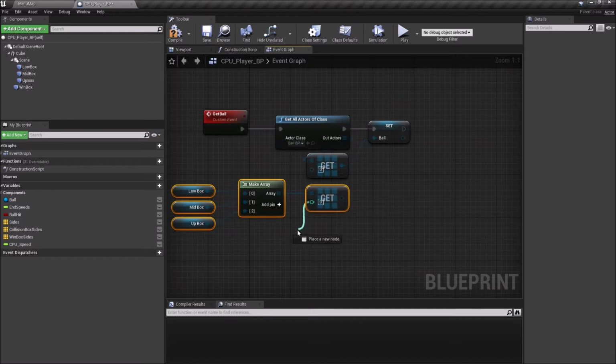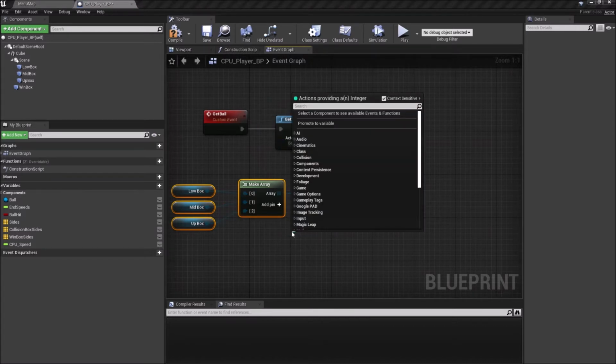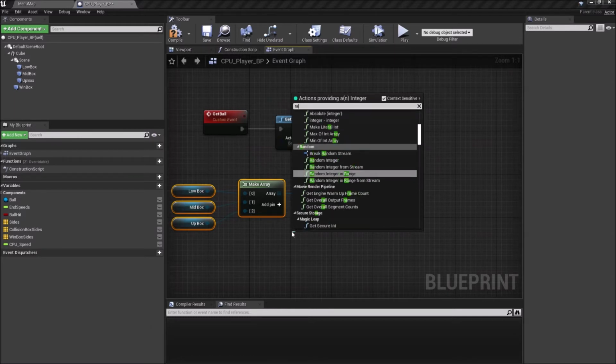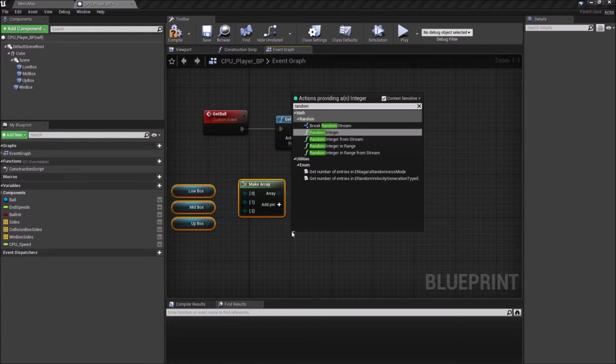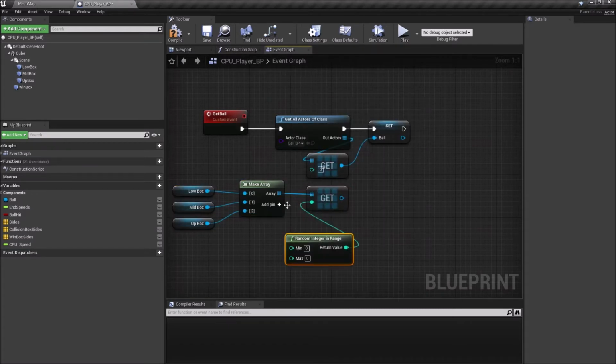So I'm going to drag off this integer index pin and set this to random integer in range, and we want 0 to 2.